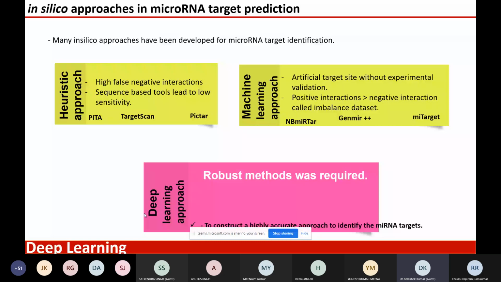Then machine learning based methods are there, but they come with certain data imbalance and have some limitations. So we wanted a robust method for accurate microRNA target prediction using a deep learning approach, and we wanted to test it.